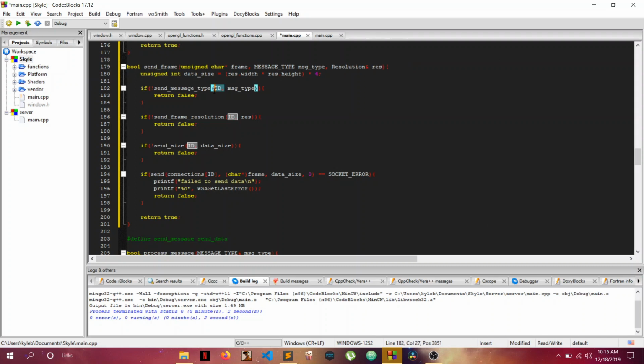So here, and here, and also here, I just use connections here, and it does take in the unsigned char pointer frame, and we can make it a const pointer because we don't want to change the pointer.